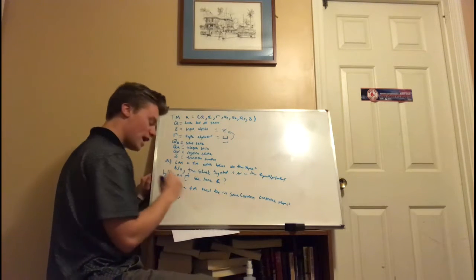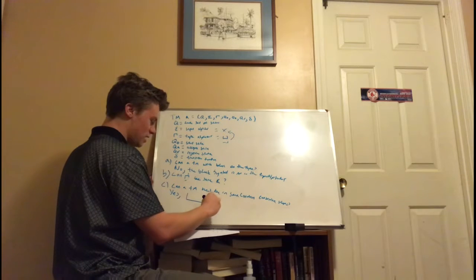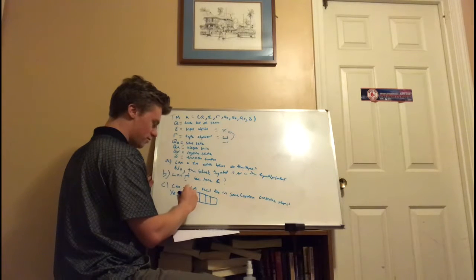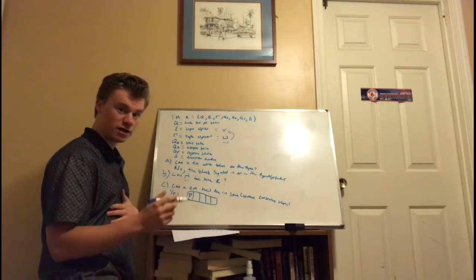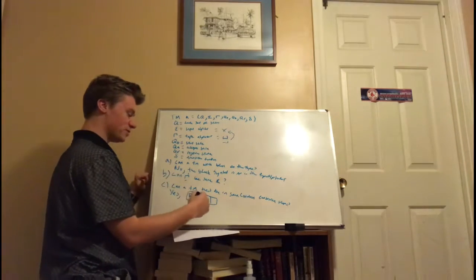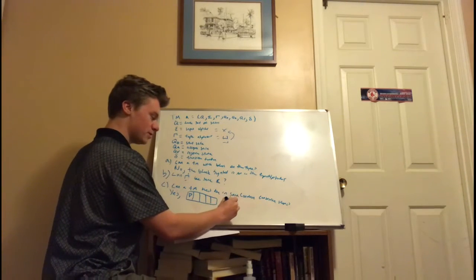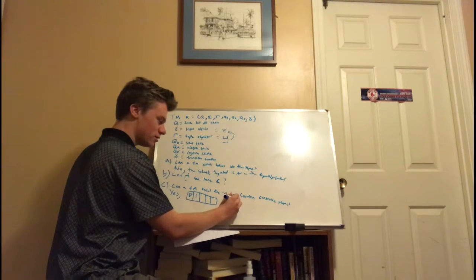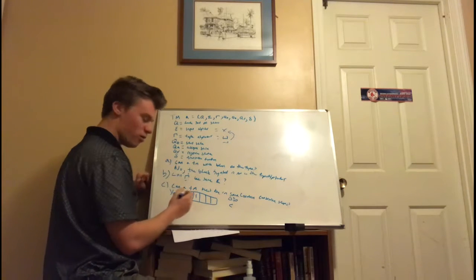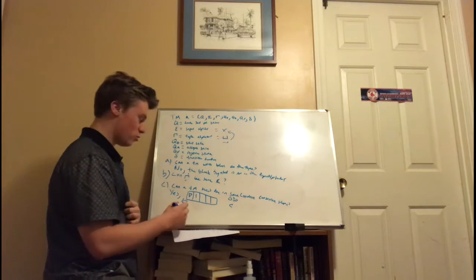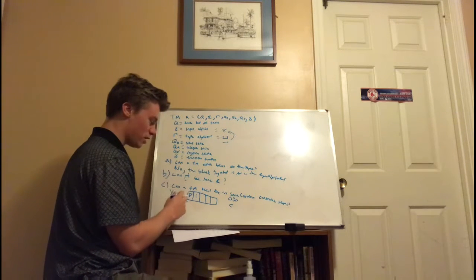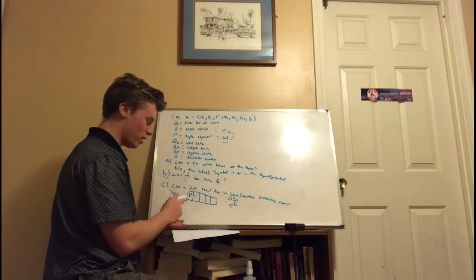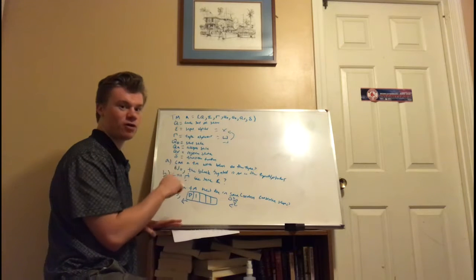I know you're probably thinking, how? It's because the tape is like this, and the head starts at the farthest left position. Say it reads the first thing in the state diagram and says, if you read a 1, move to the left. It will not fall off the tape. So the head will stay in the same spot and just move to the next state and read the next command. So that's the only way the head will stay in the same spot. It will not fall off the tape going left.